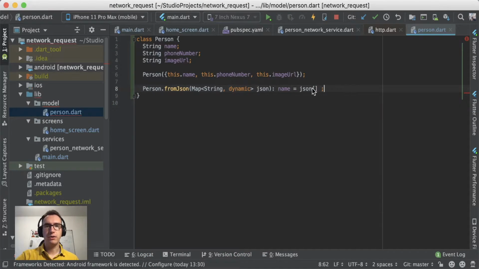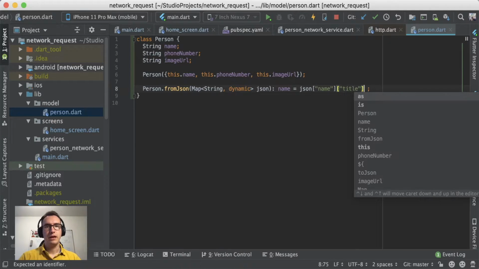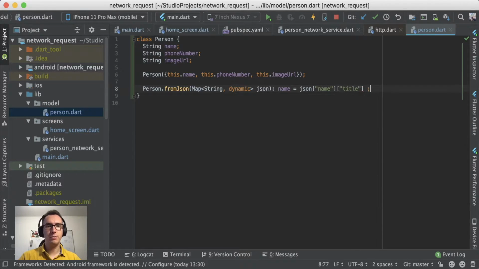So back in our code, now we have to say our name consists not only of name, then we have here the title, and that could be it already, right? So now we have already the title, but of course the name consists of more than just the title.